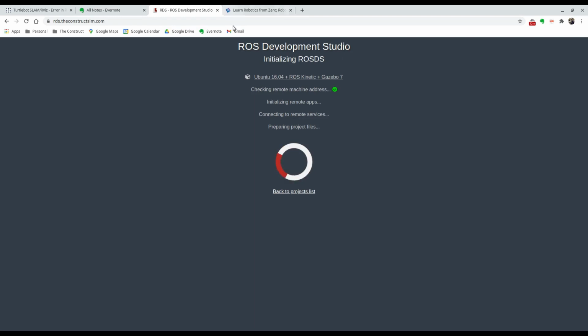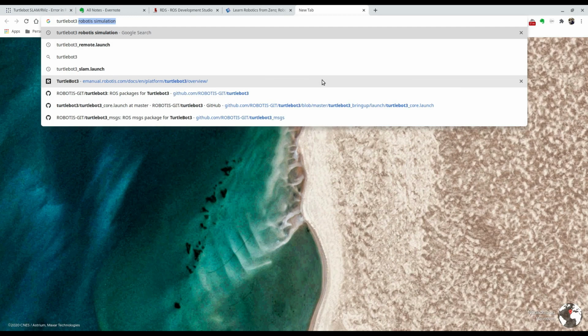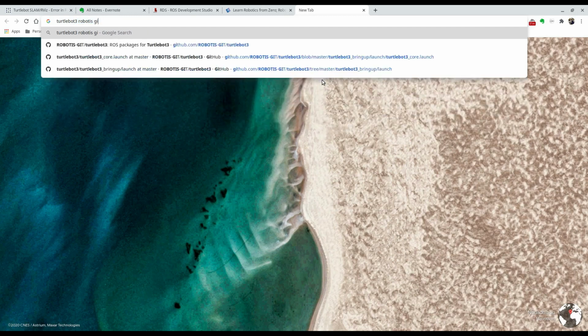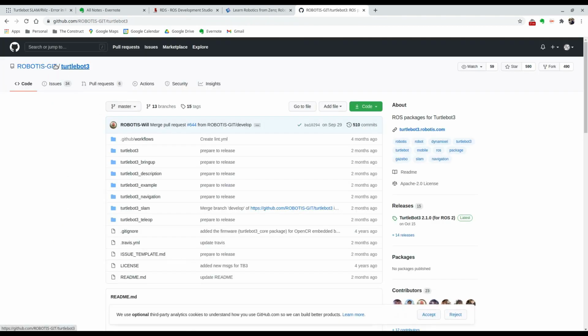While it's loading, we're going to have to clone some repositories in order to show you this example using the TurtleBot3. We're going to simulate a TurtleBot3 environment in this ROS-ject and show you there. So we're going to go to the repositories. If you go to Google and search TurtleBot3 Robotics GitHub, you're going to click on the first link, which is the repository from Robotics Git.